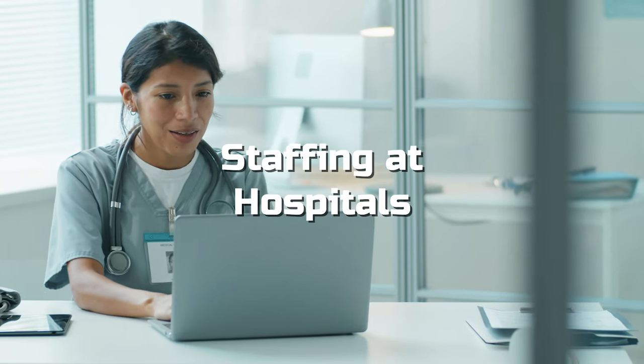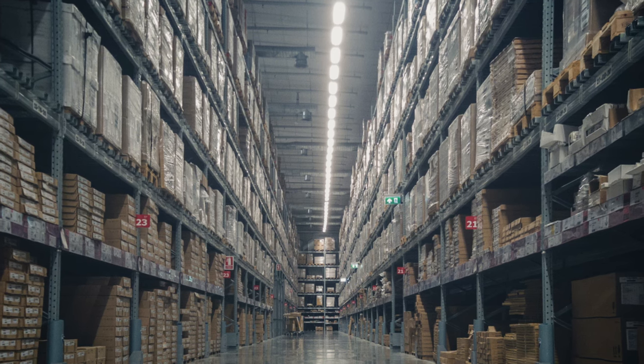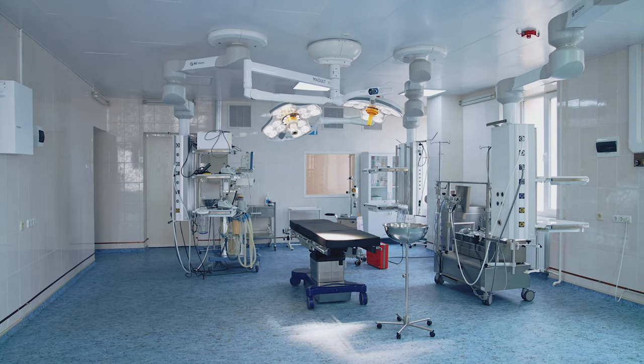Number three is staffing at hospitals. This may not sound like the most interesting way to use data because a lot of companies do something like this to make sure that their companies are staffed appropriately. But the biggest difference is that if you are understaffed at a warehouse job, extra shipments just aren't made or you fall behind. Whereas if you're understaffed in an ER, that could literally be people who die because of that. By using historical and current data to track patterns in their staffing, departments are able to forecast when they will or will not need extra staffing. Typically they'll create some type of year-over-year or month-over-month analytics and create a dashboard so they can see when they're going to need to hire extra staff. With staffing being one of the biggest expenses for hospitals, using data like this can save them millions for individual hospitals every single year.